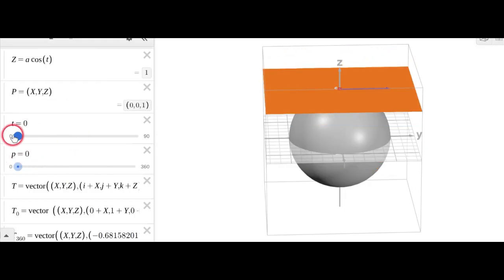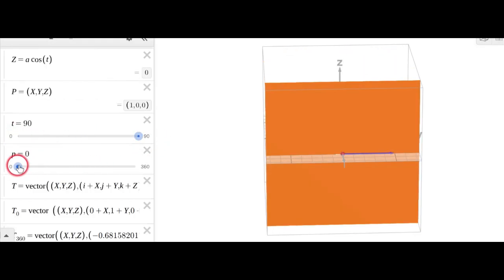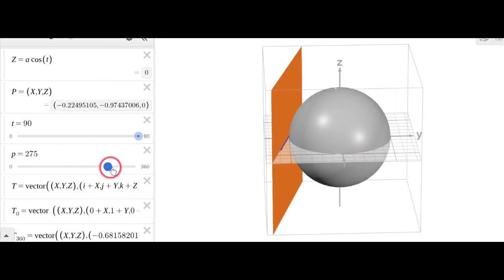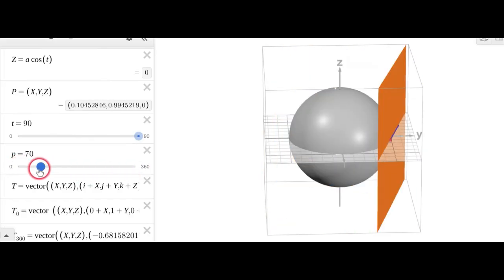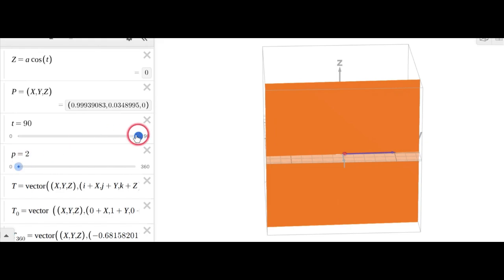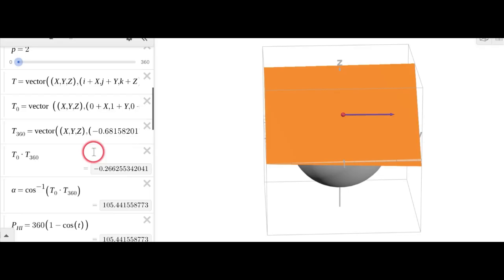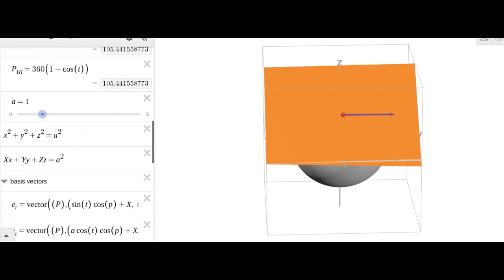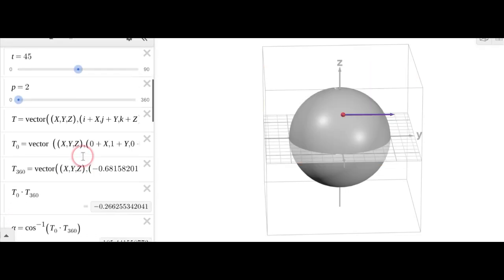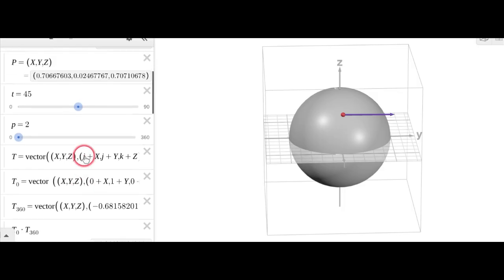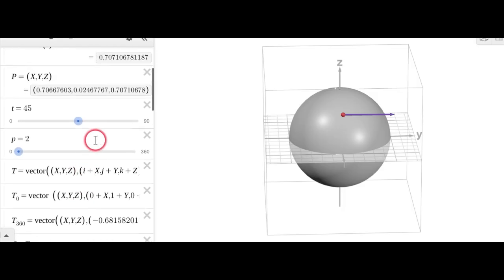Whereas if we're on a geodesic like that, see, the tangent plane stays constant. All right, so let's go back to 45 because that's where we're doing our work. Let me get that tangent plane off here because it gums everything up.